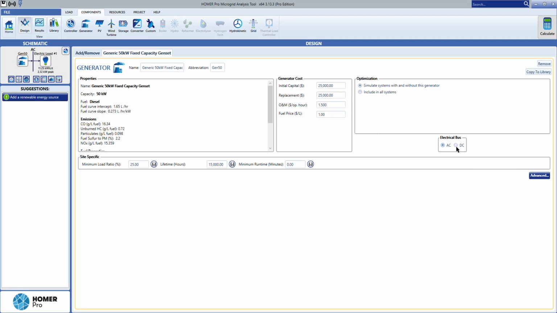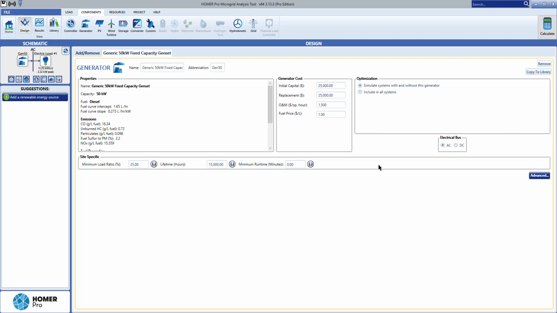But if I choose DC here, it shows that the generator is providing to a DC line, and our load is also AC, so we need to think about some inverter or converter in between. But as I said, if I click on AC and keep it that way, there's no need for a converter.